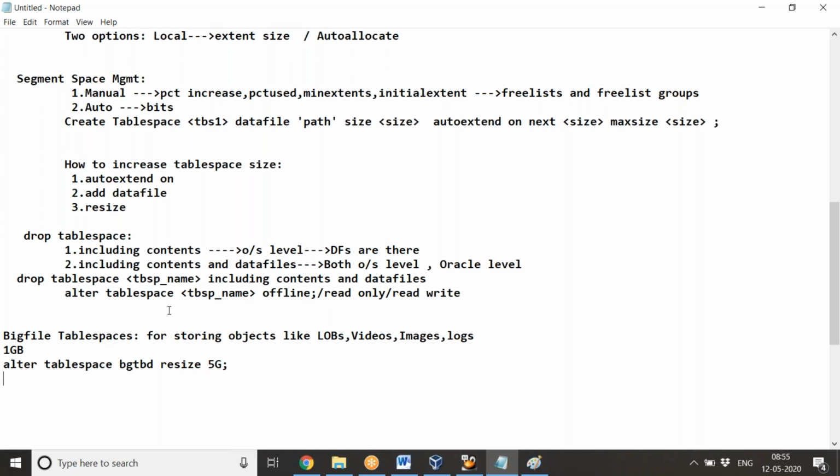It will get resized as usual. The other views, everything we can use as usual, but while creating the tablespace, you have to give create bigfile tablespace. Other things, data file path and size, everything is the same. Like this. So now we'll see.